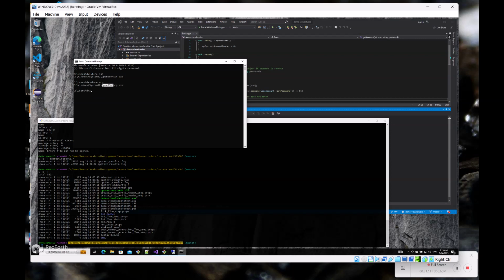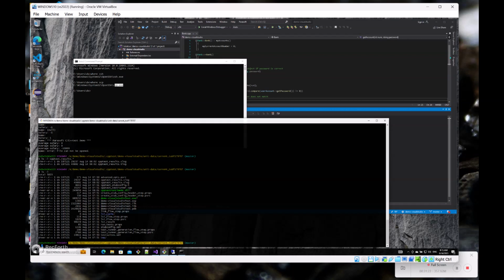I have this because I enabled OpenSSH. So we need to copy this to the Parasoft executable bin in order for it to be found. And that executable bin is here.